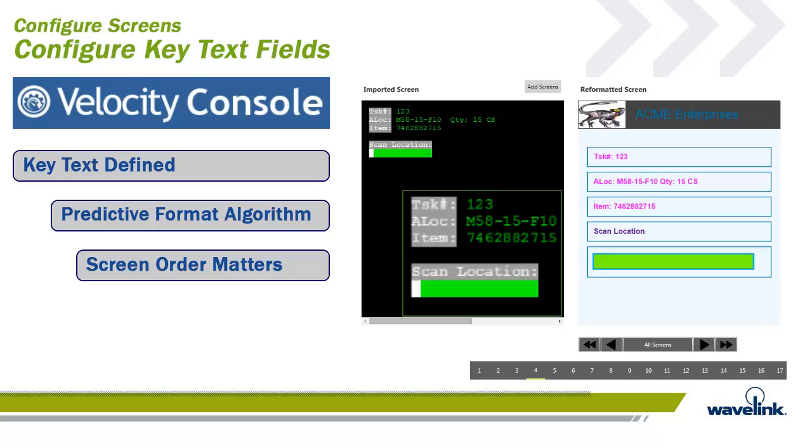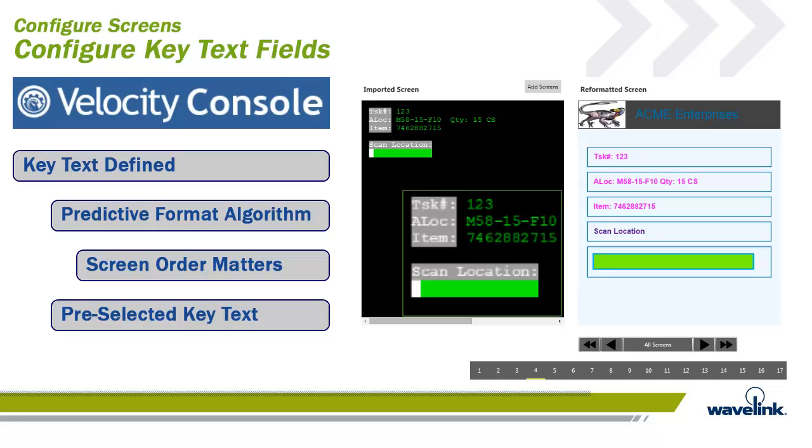If all these things do not happen in the exact order, the screen will not be selected by the algorithm to be a template. Since the template has been created, any screen that has the key text in the same order will be configured exactly the same. The cursor position is also selected by default as key text. This functionality does discriminate on column and row of the cursor. This allows for a screen with multiple input fields to determine exactly what screen and input is being required.